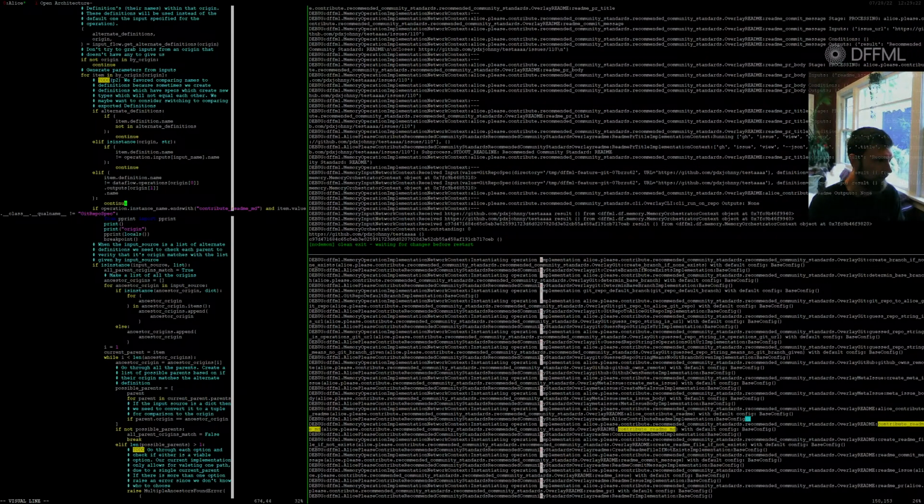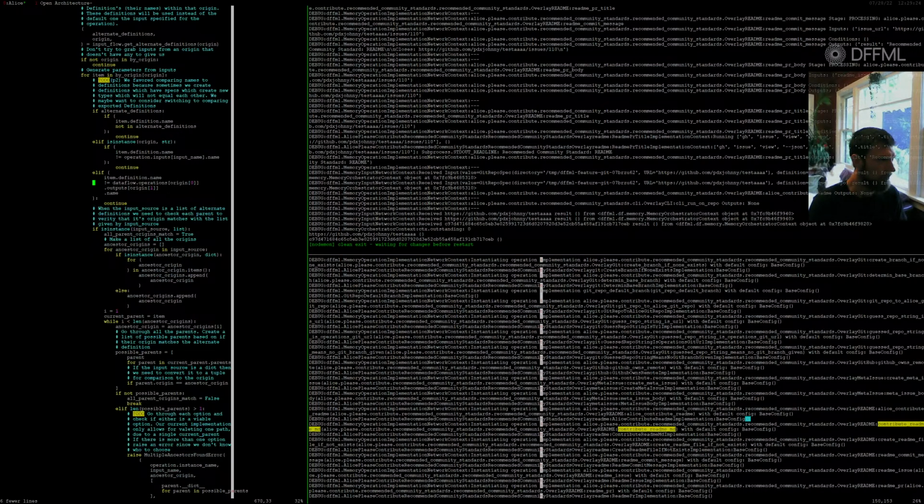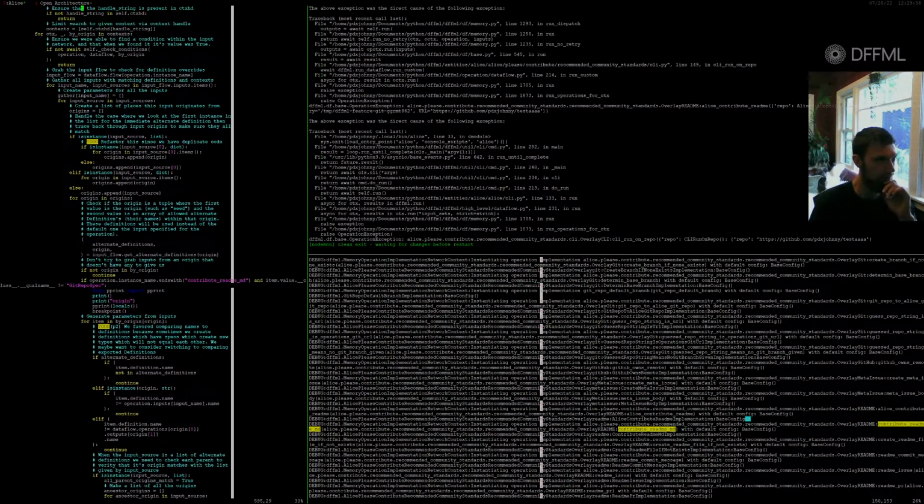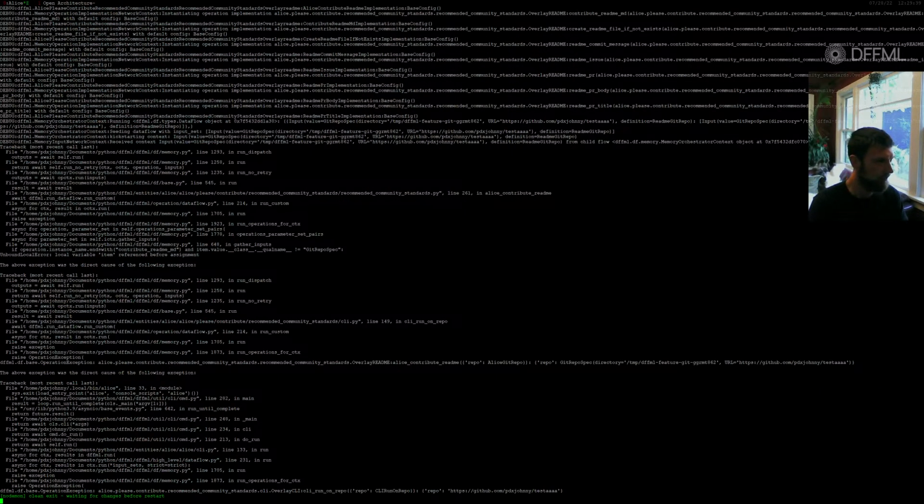Right, okay, so now we're not hitting it. So we want to look at base. Let's see if we hit this for base. Okay, so something bad happened here.